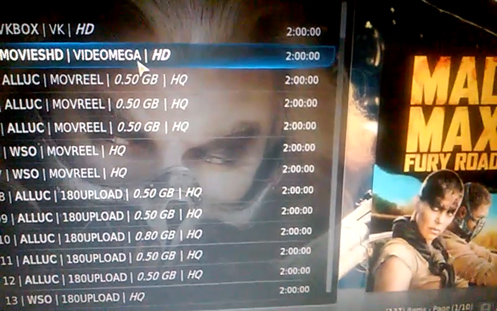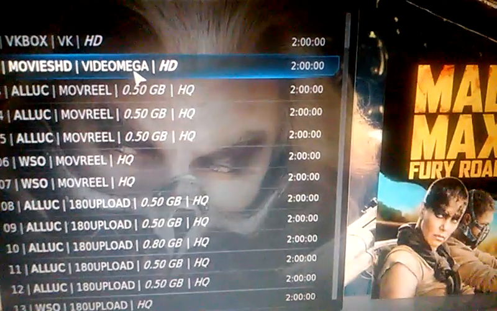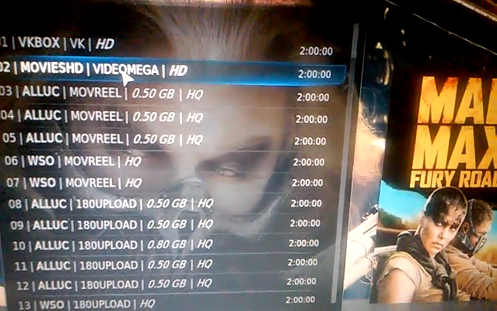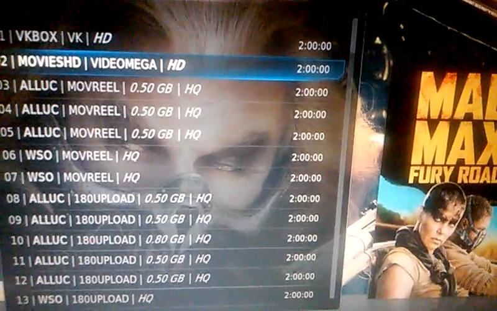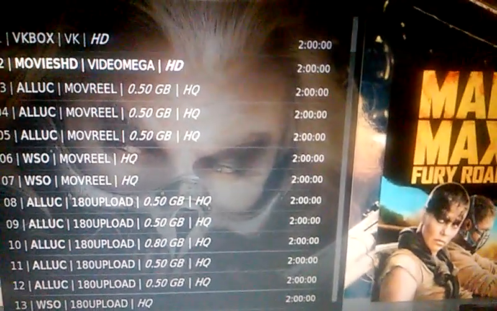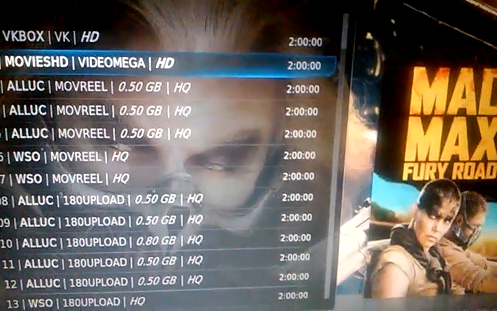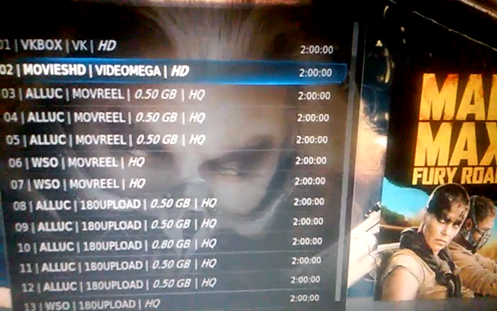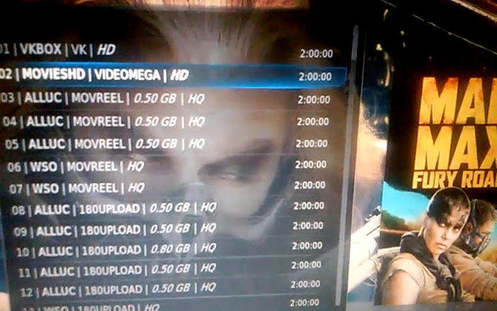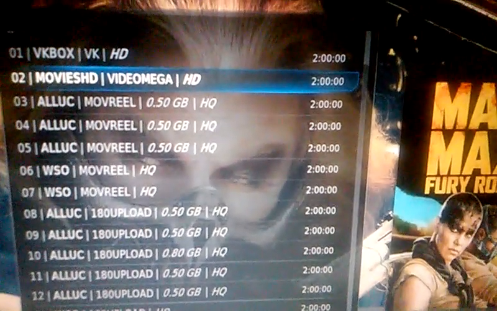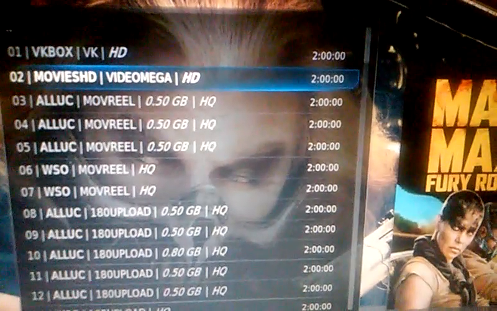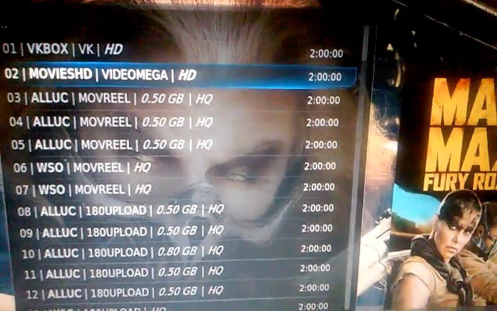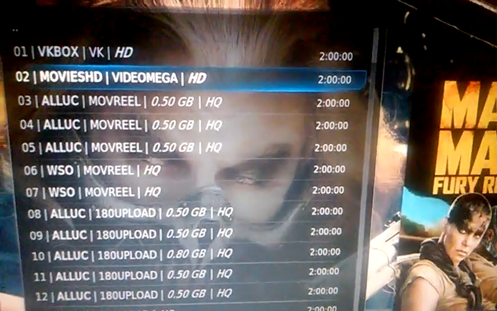So, to watch a movie, you simply click on a link, and it will load unless your internet is too slow. If your internet is too slow, you might get a script error, or it might say something such as the link can't be found. Now, sometimes you get an error saying the link can't be found simply because the link is old, no longer functioning, and Genesis simply hasn't updated it yet. So, in cases like that, you might need to keep trying some of the other links until you find one that works.